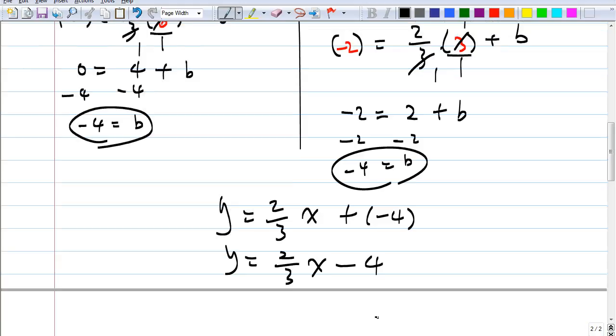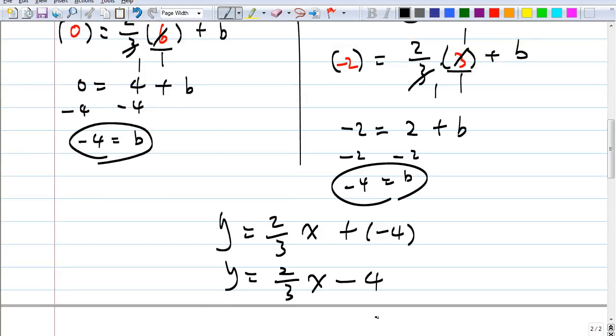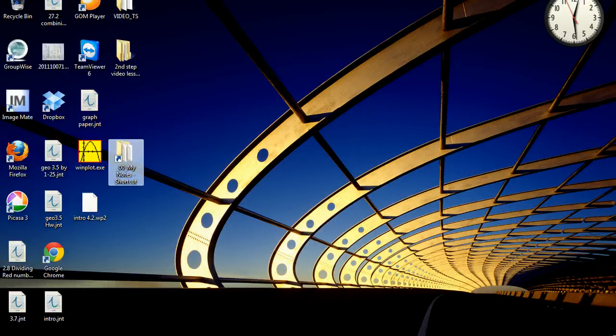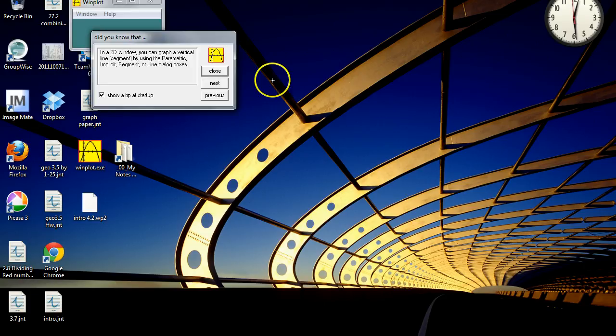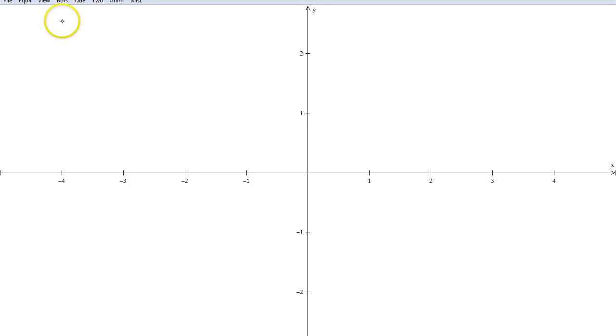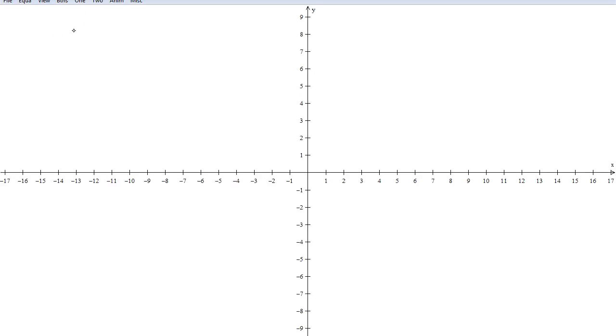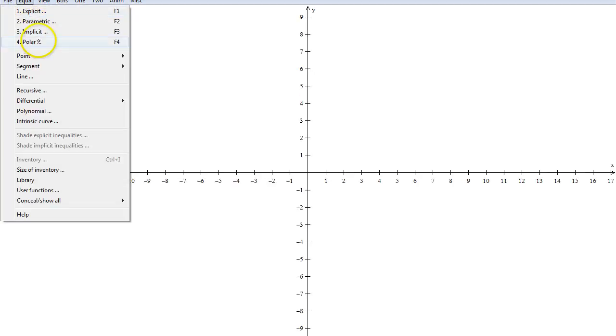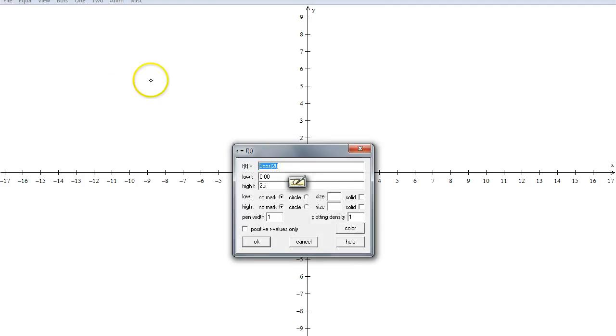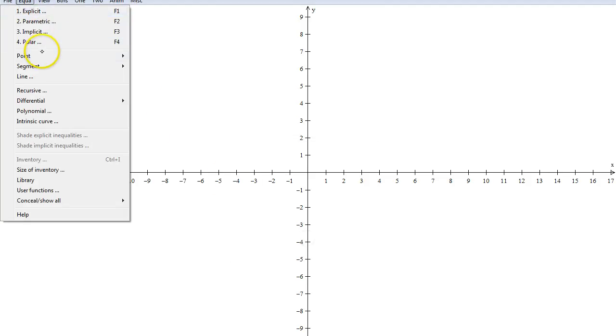Are you okay? Yes? I want to show you something kind of interesting. Are you ready for it? You don't have to write this down. Okay, watch this. This is my favorite program. Okay, do you guys remember? You don't have to write this down. Who remembers, what are the 2 points that we had? It was 3, -2. Oh, okay, one person please.